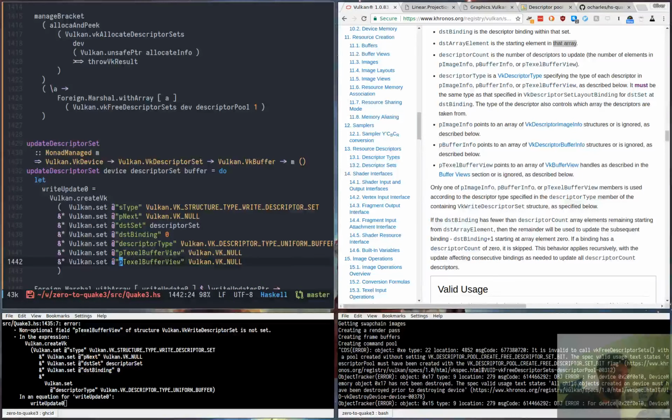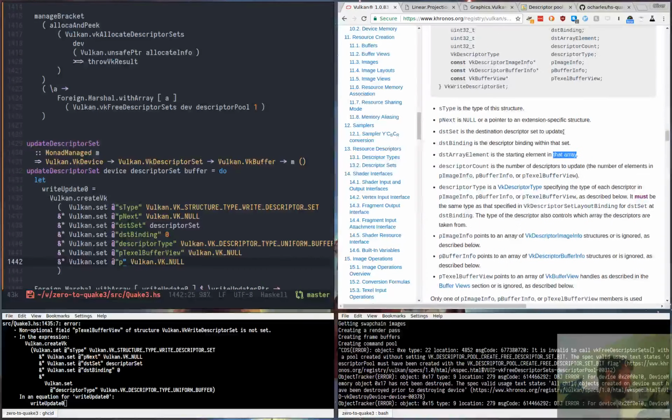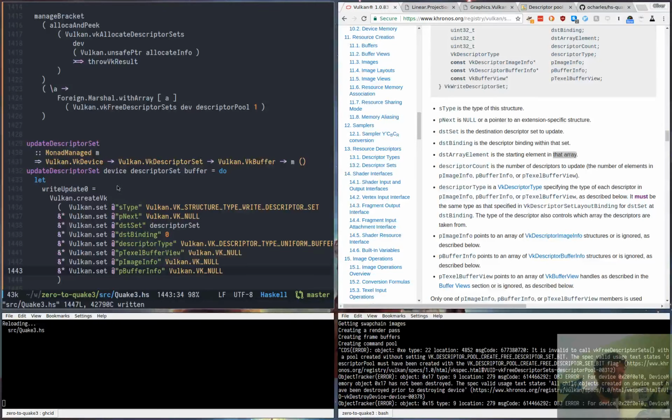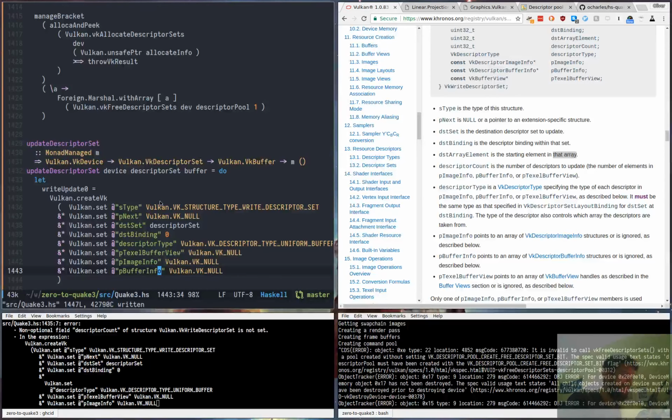So I should actually be able to get a validation error if I null all of these. Let's see if that actually holds up. So I'm going to supply no image info, no buffer info. Oh, I might actually get a seg fault. Descriptor count, number of descriptors to update.